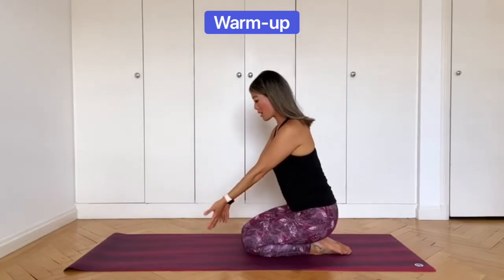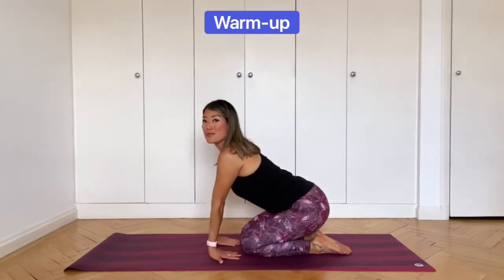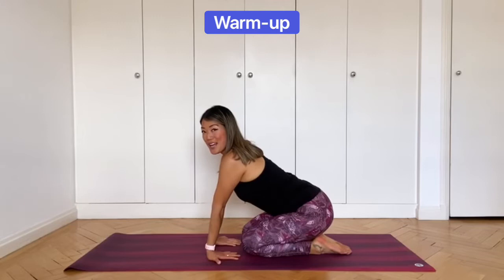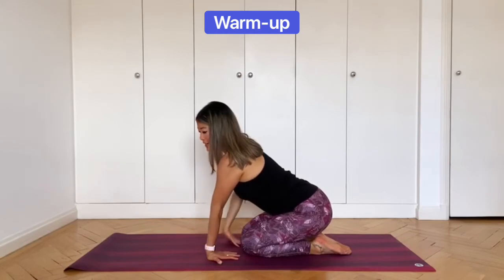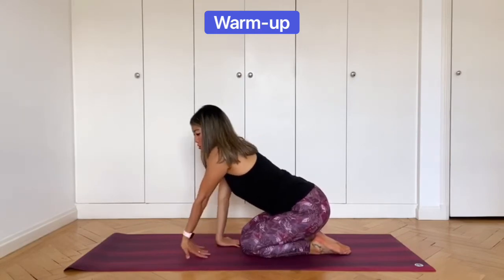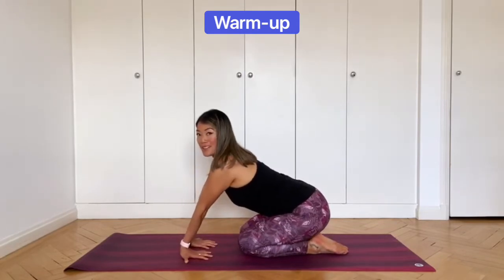So place your palms flat on the floor with the fingers pointed towards you. And then sit your bum back down towards the heels. You should feel a stretch here. Now, if you don't feel the stretch, you can always walk the hands out and then sit back.